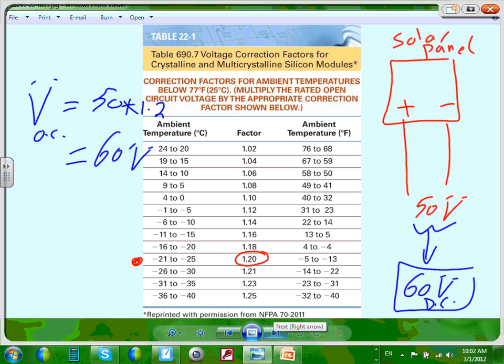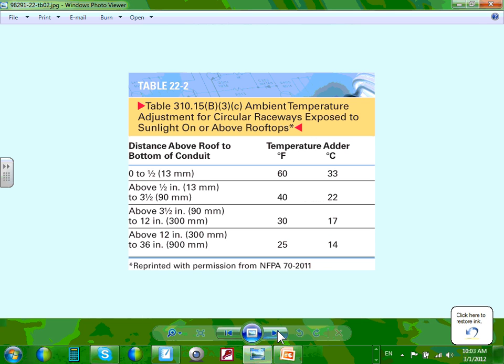Any question about this? Who cares though? If you don't take this into consideration, you could end up at a certain time in the winter in Minnesota exceeding the 600 volt, and your conductor that's supposed to only insulate for 600 volt, now you got into an 800 volt because the temperature went so down, and semiconductor equipment are working better and creating more voltage into your system. So long story short, the insulation might not be able to insulate the voltage, and you short and you ground fault. So pay attention to this table, guys, if you were to use it. Very important table. Easy to use based on the ambient temperature in the area and the open voltage of the system.